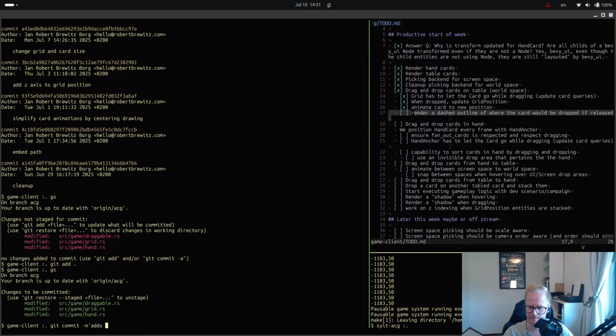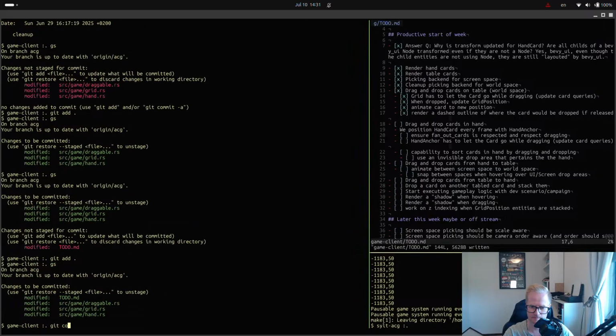So adds, hold on, readme update, whoops. Okay, so adds dashed outline. Displays dashed outline for draggable, dragged entities.